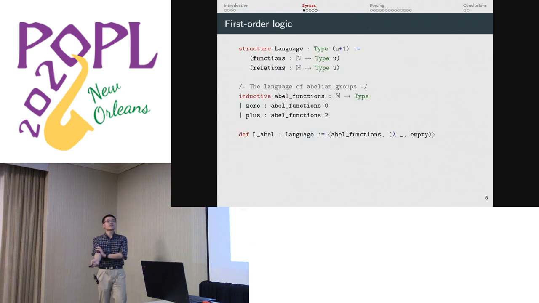Let's start with syntax. We implemented languages as structures with two fields. These are nat-indexed families of types where the nat parameter is the arity. For example, this is the language of abelian groups. You have a single symbol, zero, which is a constant, it's zero arity, and a plus symbol, which is binary. And then you can bundle this into a language for abelian groups by just making the second field point at the empty type.